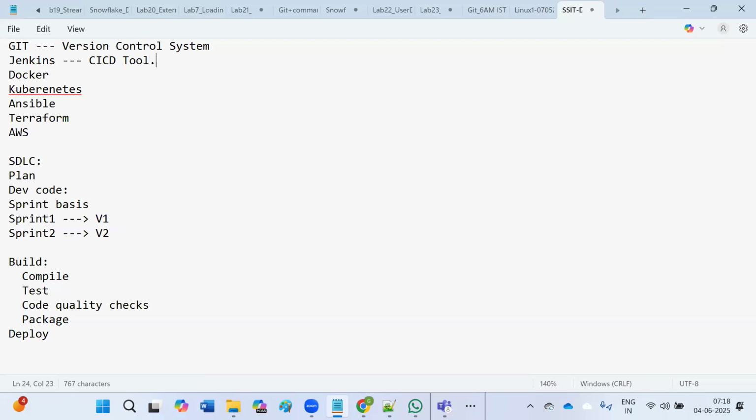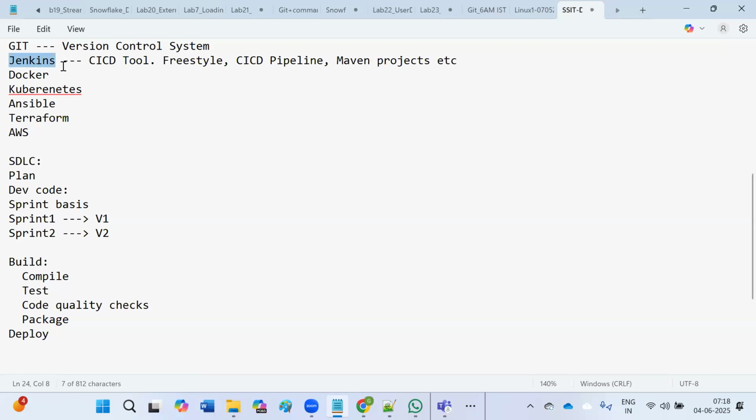Here we are going to create different types of projects with the help of Jenkins. We'll create a freestyle project, and we'll see how to create the pipeline project, the CI/CD pipelines. And we'll create Maven projects. Like that, different types of projects we are going to create when we start with Jenkins.